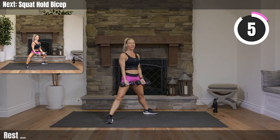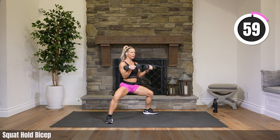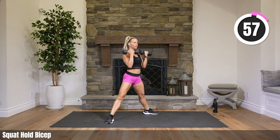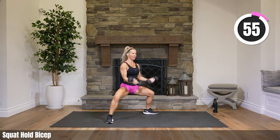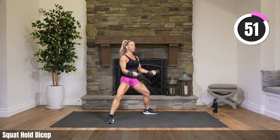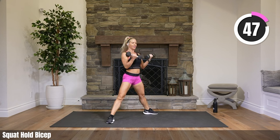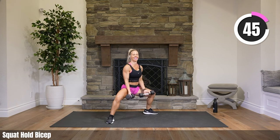In five, squatting it down. Two, squat it down and hold, curl it up. Now come up and curl. Yes, trying to keep your shoulders back. Deep, deep squat. That's it.